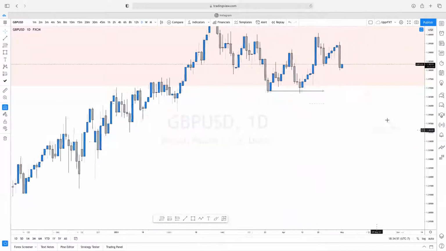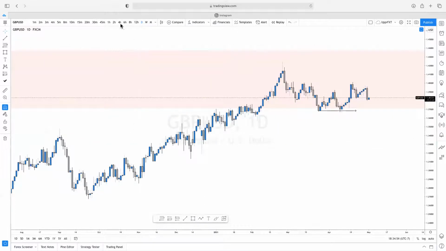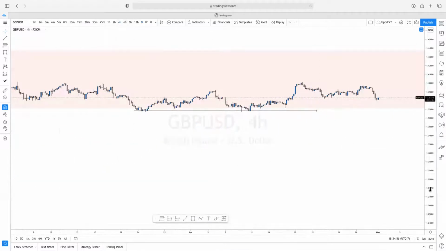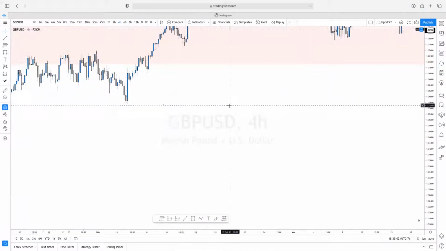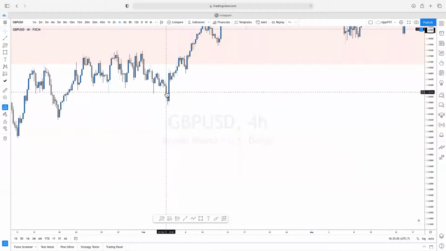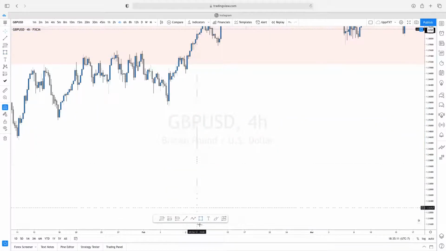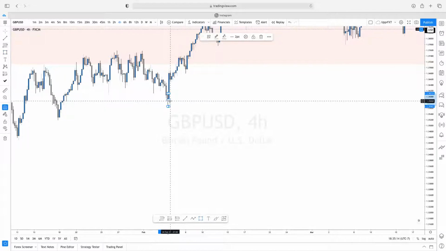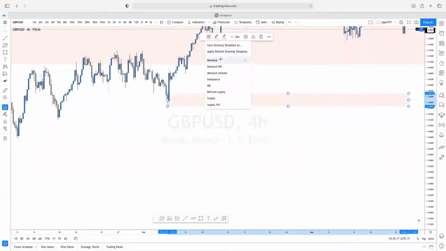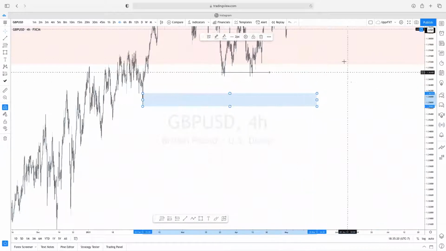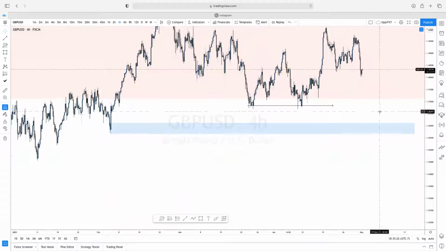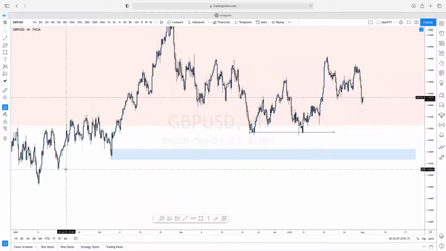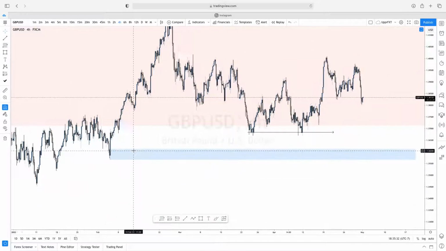to possibly, oh my goodness, this price action is terrible. Going to the 4 hour, let's see if there's any unmitigated levels that we can look for. Oh, brain fart. Go ahead and do demand. So if I'm going to see any bullishness, actually, I'm starting to think that I'll be looking for sells on this. But if we are going to see any bullishness, it's definitely going to be in this area.